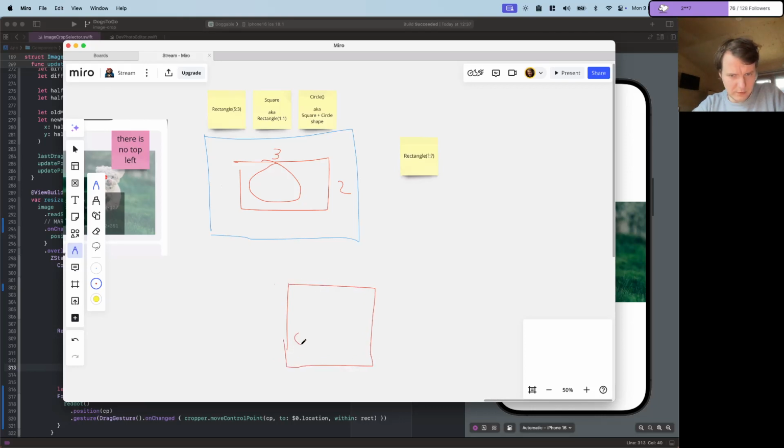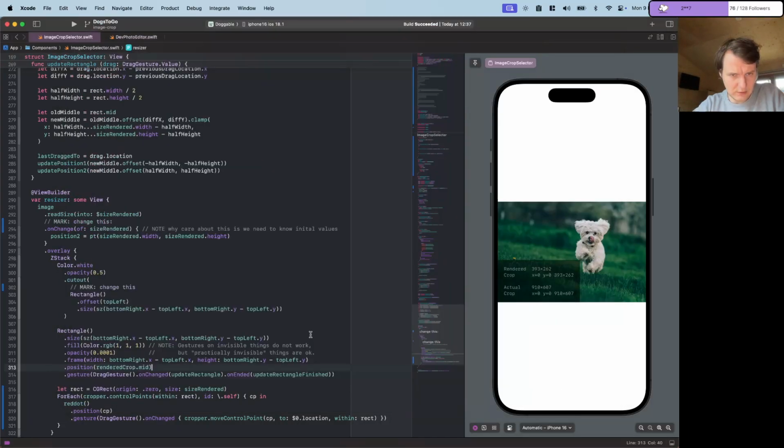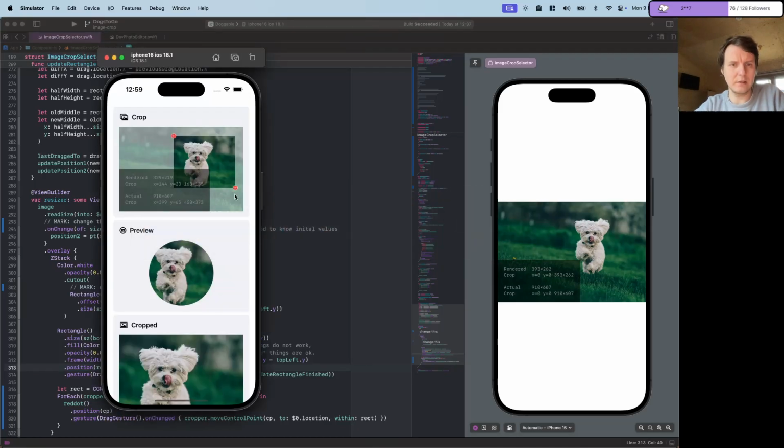So the problem with using the positions directly is this happens, right? There is a jump. You start dragging from a corner, but you end up dragging the middle.